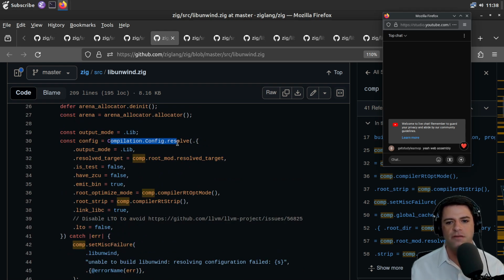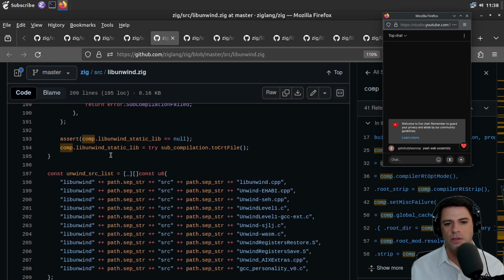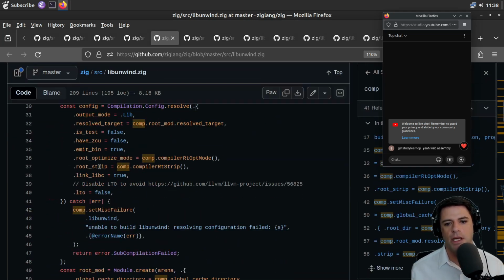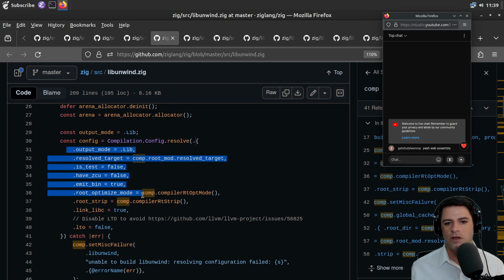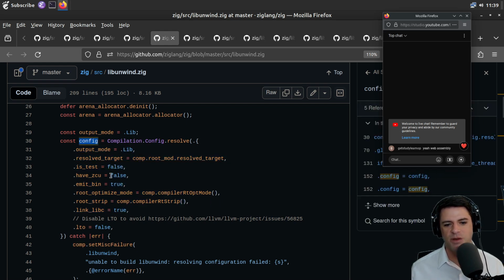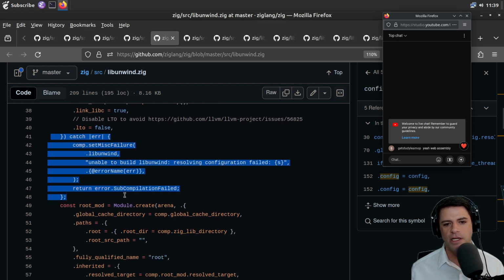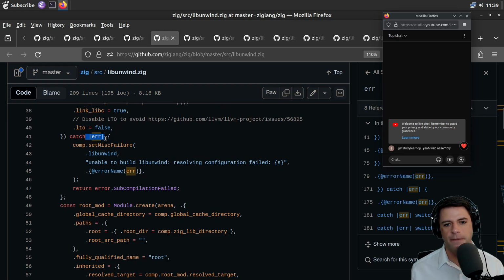We're calling compilation config resolve, passing in a block that seems maybe reminiscent of using JSON as a way to handle structs, which is something we see in languages like maybe Dart, and there's an element of that maybe to Go as well. And we're configuring this. This seems to be some struct config, and in fact, it's being named config, which makes sense. We have more error handling. I don't know what it means to catch the absolute value of error. Maybe that's kind of like the type of a lambda or something.